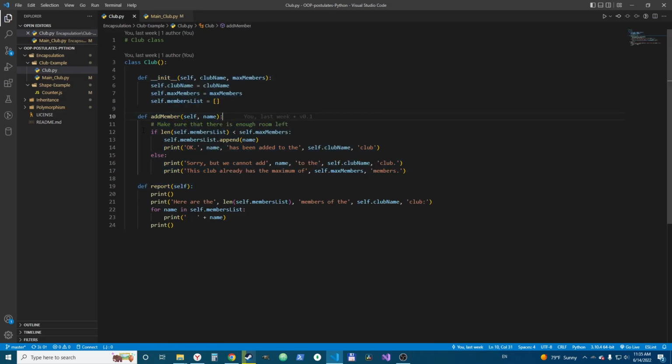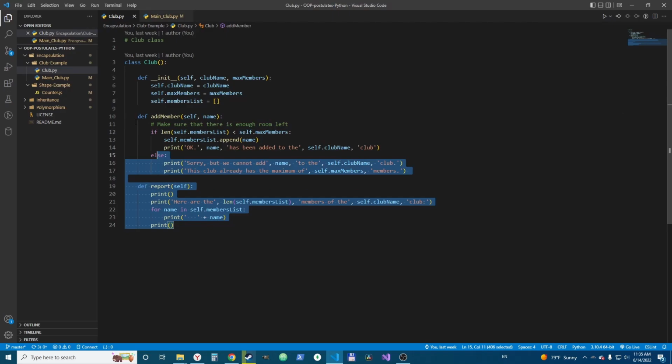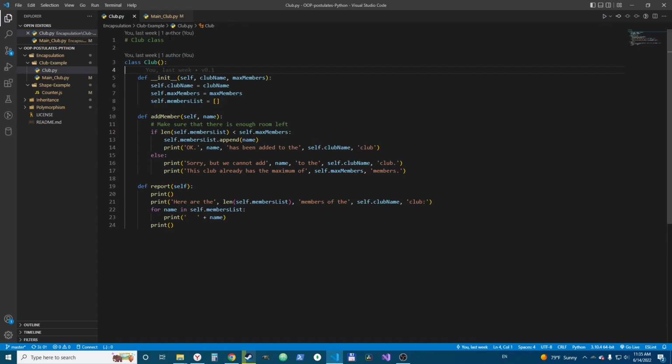The more important thing is understanding what encapsulation is. Main clap is the file where our code is running, and clap is some logic for our code. You see, it's already encapsulation, but you just don't pay attention to that.